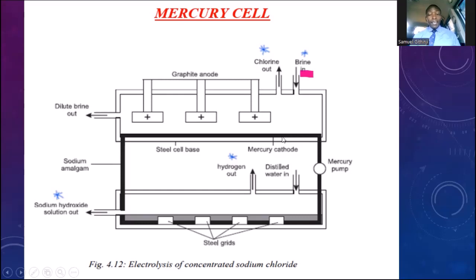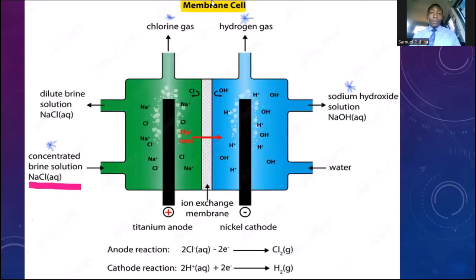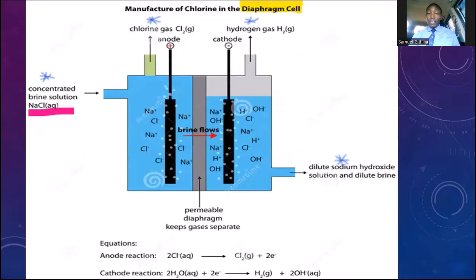Now, in the other cells, there it is. This one works more or less the same as the mercury cell. It is called the membrane cell. The membrane cell. Again, concentrated sodium chloride is the electrolyte. The products coming out from the cathode, we have sodium hydroxide, we have hydrogen. At the anode, chlorine is coming out. So this one is called the membrane cell. For the high schoolers, maybe this is the first time you're getting to see this. Moving on, good. This is another one.